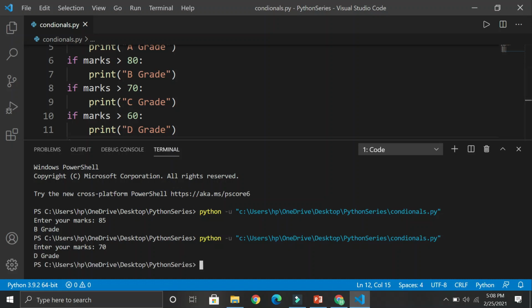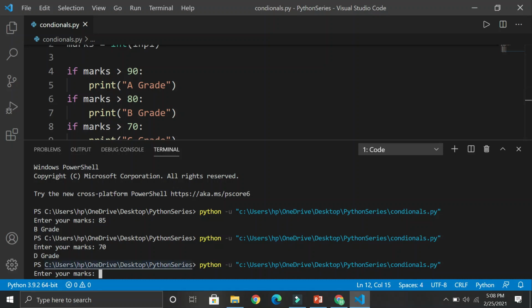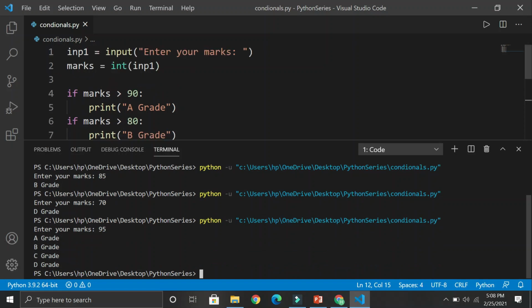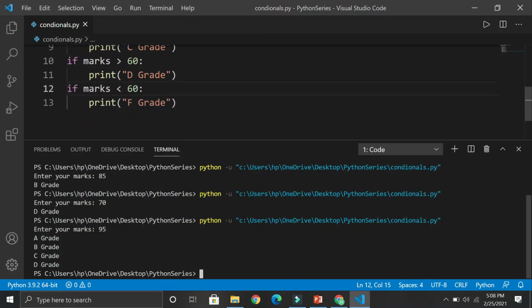So let's see, the first thing I have is a D grade. Now you see that there's nothing else behind it. But if I have something above, like an A grade, which is 95, so I say 95 is my score. What I wanted to show here is that A grade was printed, and then it said, oh, it's greater than 82, so B grade was printed. And then it said, oh yeah, this is true too, so C grade is printed. And then also D grade is printed. So they weren't less, so this wasn't printed. So this is not a proper way to do it. Our logic is not correct here.